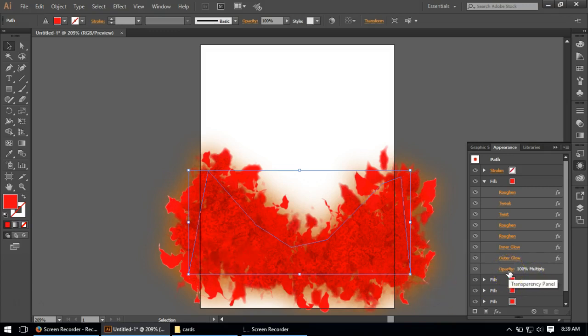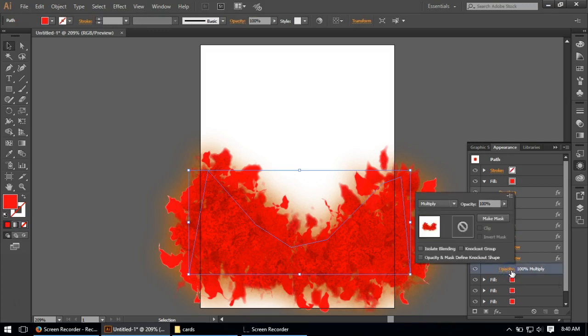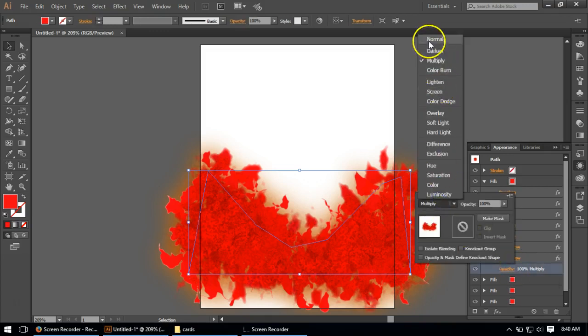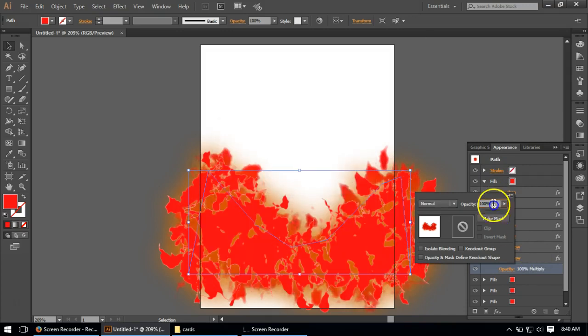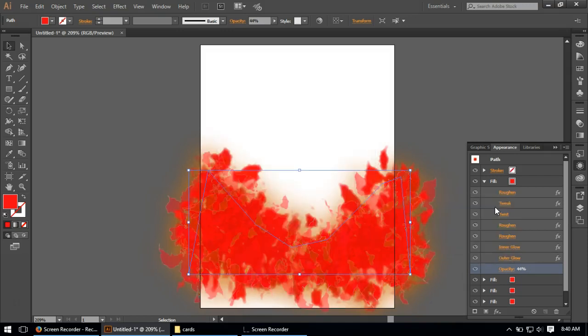And I changed the opacity. So I actually no longer have it set to multiply. I have it set to normal. And I'm going to have to pause it here while it renders. There we go. So now you can really see the white line there in the outer glow. But I did take down the transparency fairly low to 44%. So there we go. So that was sort of the effect.